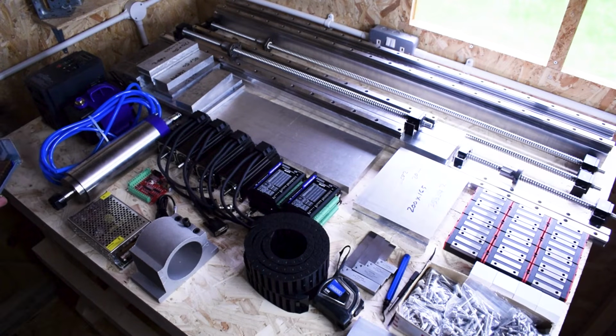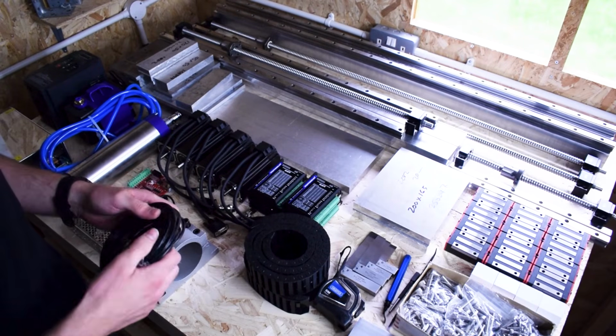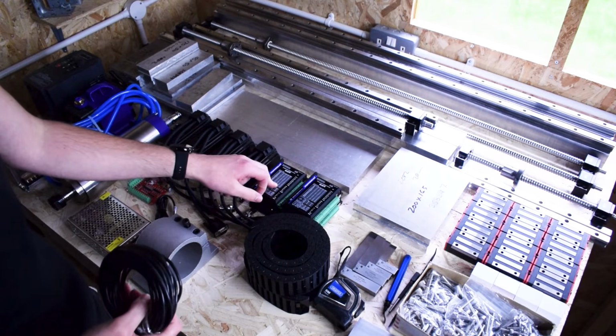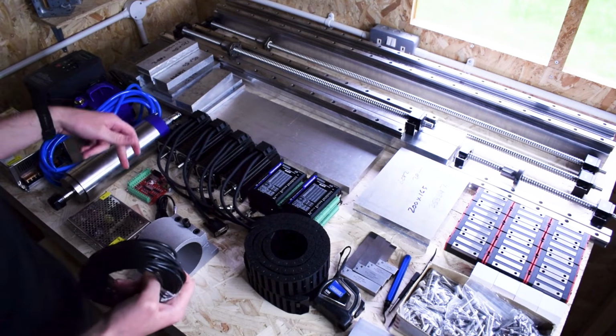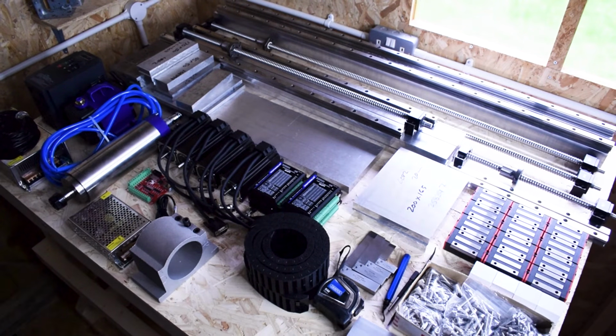And I've tried to separate that out for good reason. I have some cable as well for routing everything, mainly for routing the connections between the drivers and the board and the power supplies. All in all, that's pretty much everything.